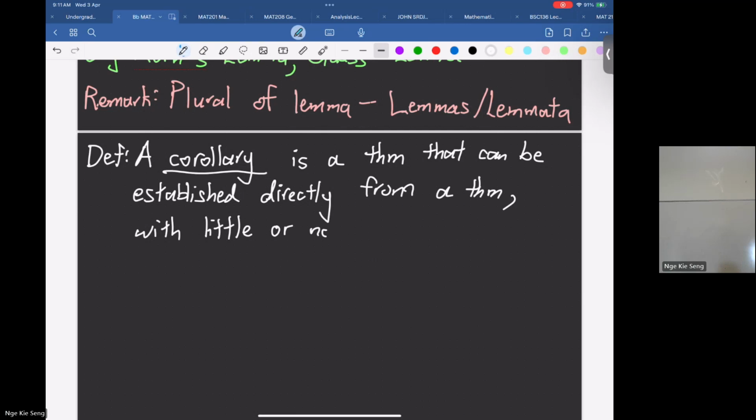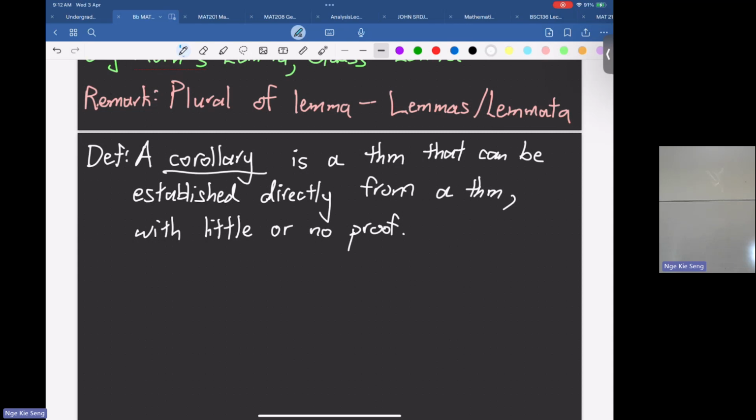When you read the mathematical text, the references I gave you, they will have proposition, theorem, corollary. So corollary means it's very easy to deduce from the theorem. Maybe you just need to do some substitution. No technical skill involved when you need to prove the corollary.